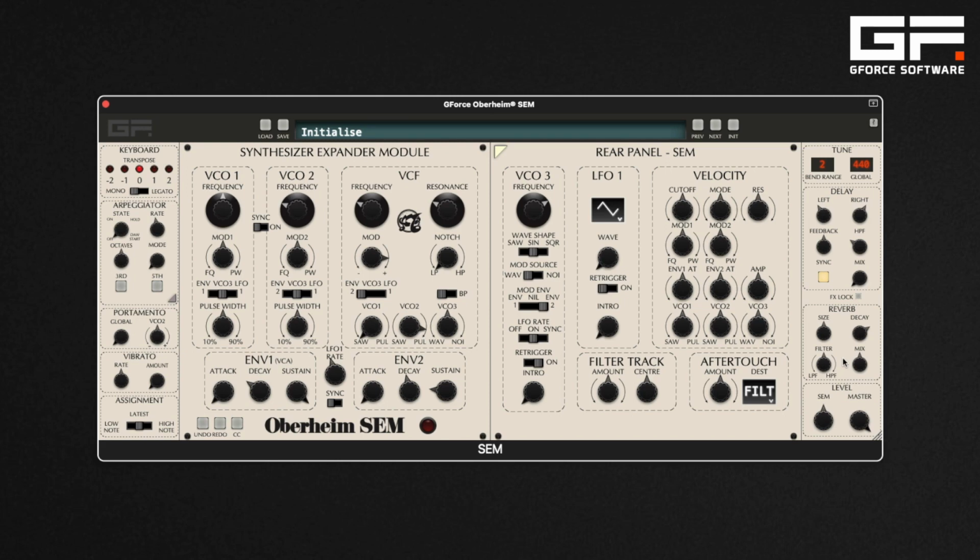We also have a filter control. If we turn it to the left, we can remove some of the top end and darken our sounds.